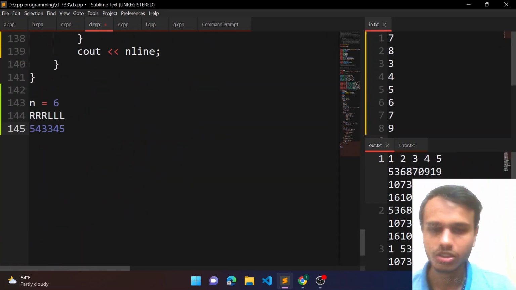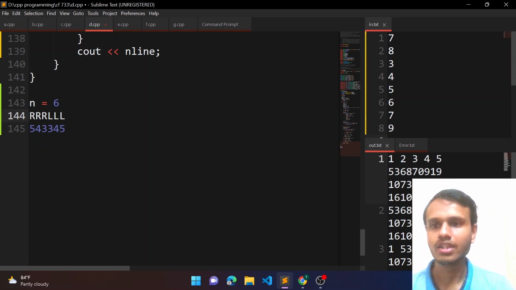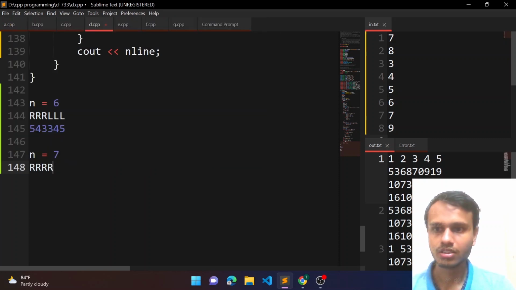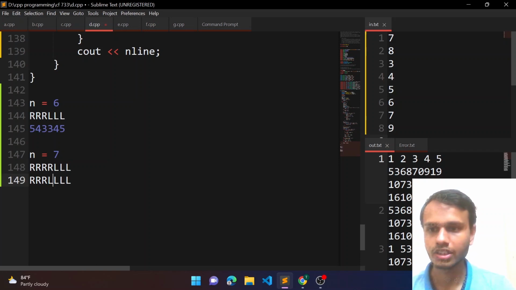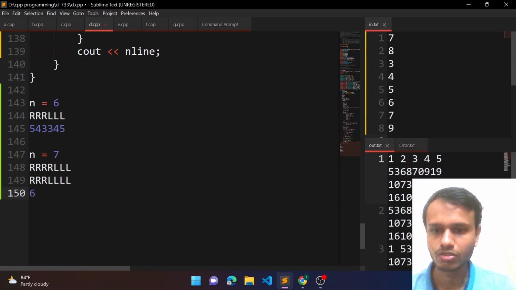So you can see that 5 is coming 2 times, then 4 is coming 2 times, then 3 is coming 2 times. And let's say we had a case where n is odd, so let's say n is just 7. Then the optimal case would look like this, or it will look like this. So in both cases the string would look like this only: 3, then 4 5 6.